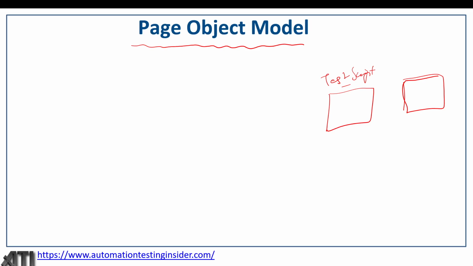In the page object model, web pages or UI components are represented as Java classes. Let's say we have different pages on a website: this is the login page, this is the home page, and there will be an admin page.